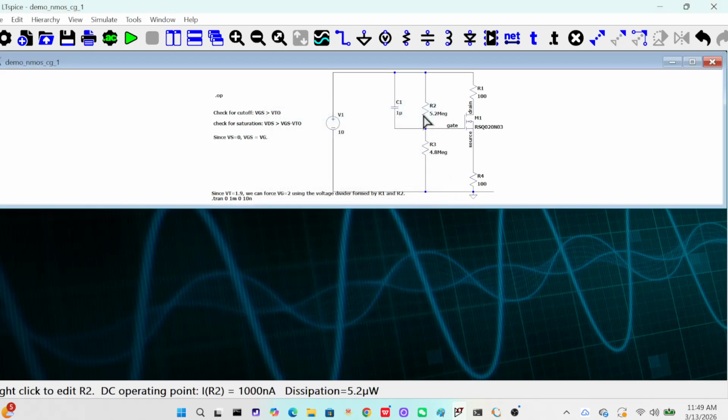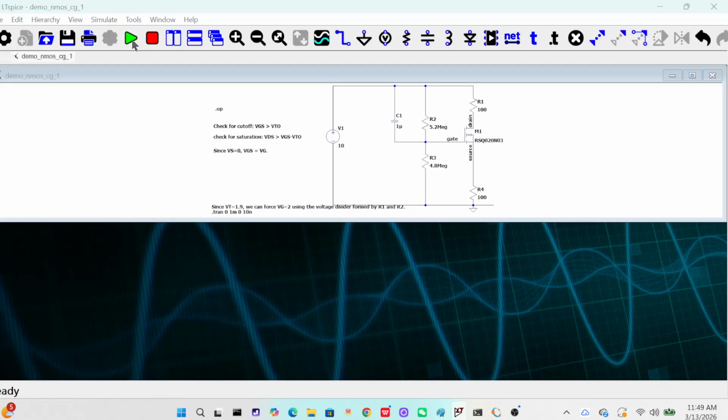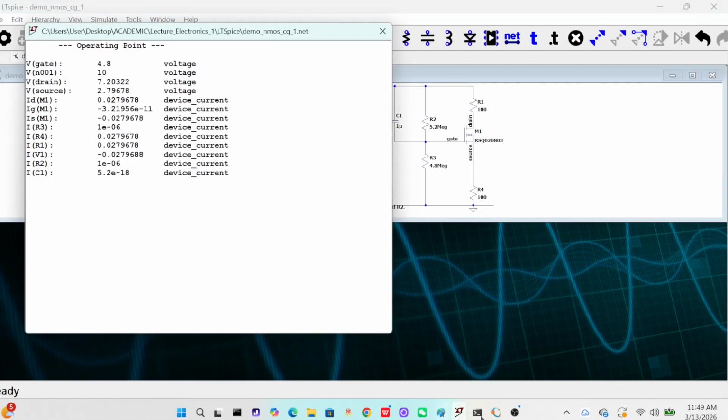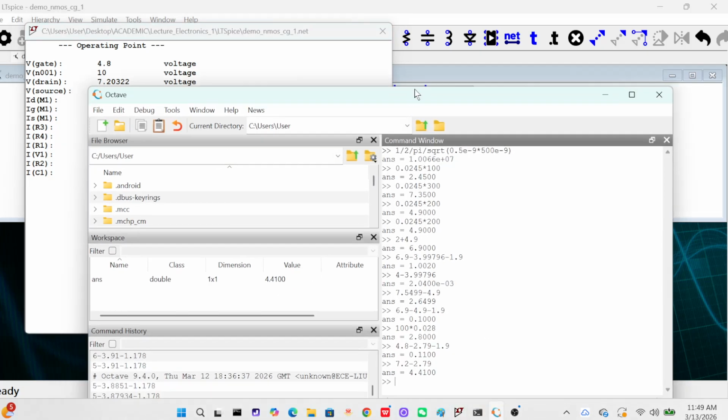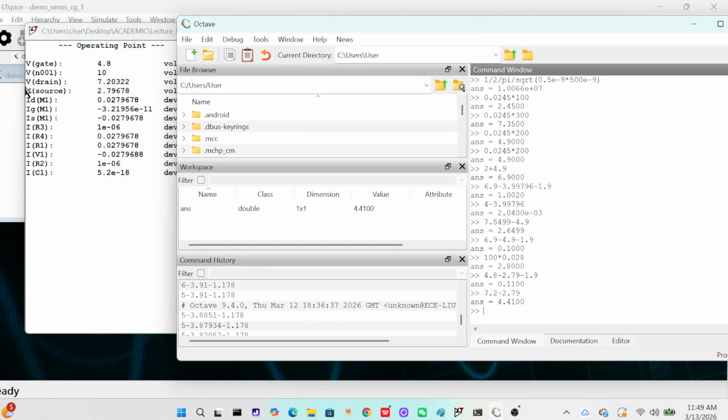If I simulate this again, I can check whether it has satisfied all the conditions. First, I'm going to check the cutoff condition.